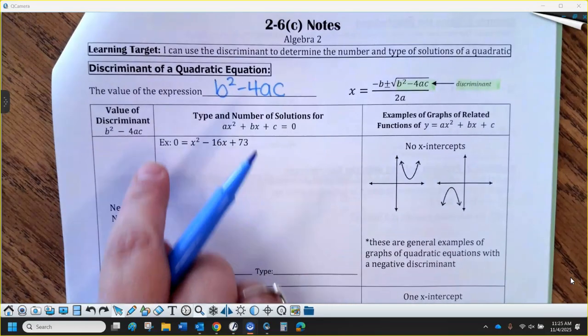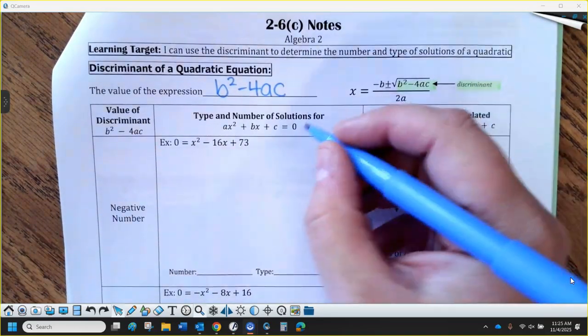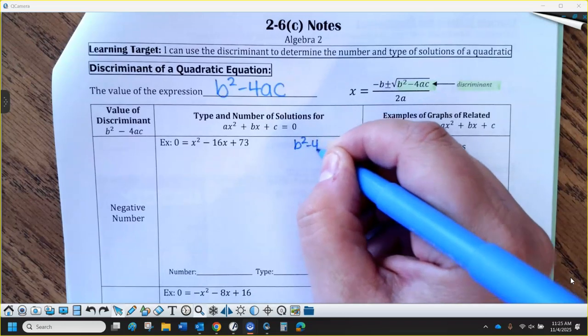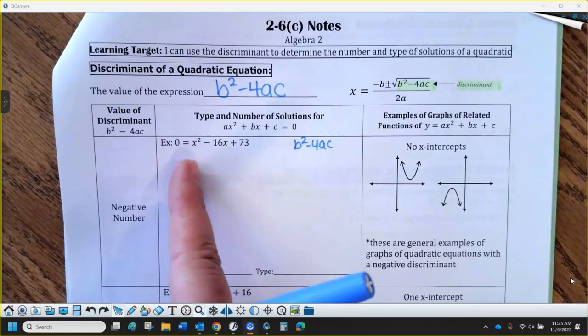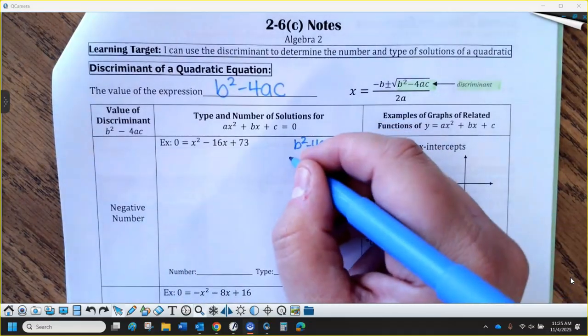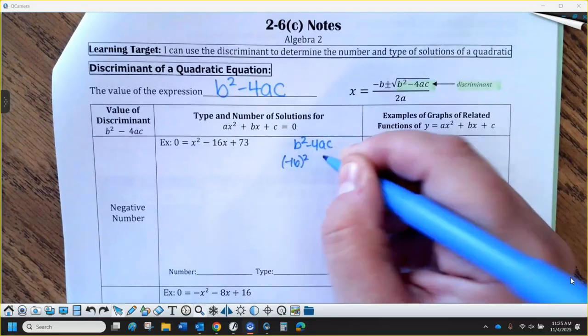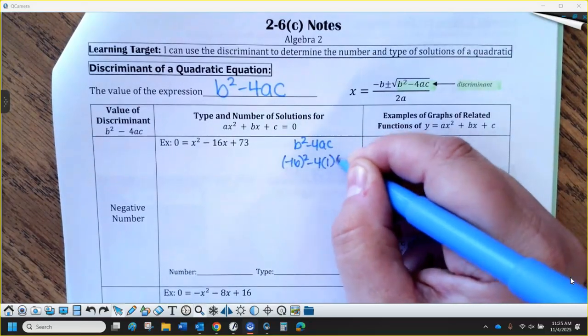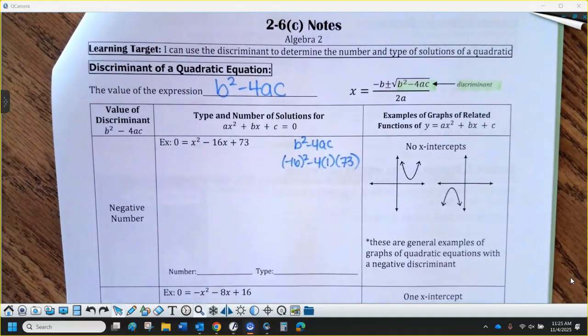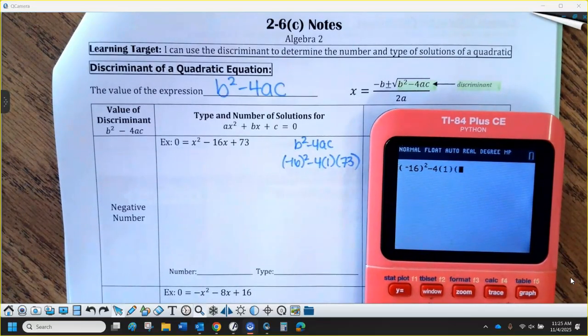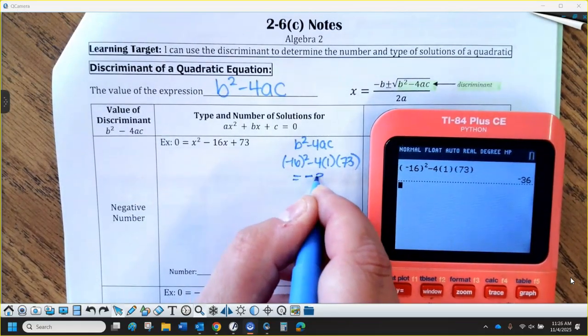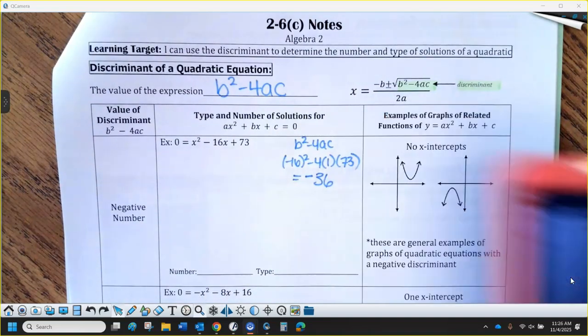So I just put an example to go through this with you to show you how to find the discriminant. So I'm just doing b squared minus 4ac. That's all I'm doing. So this is set equal to 0. I've got x squared minus 16x plus 73. So I'm just going to plug these numbers in. I'm going to do negative 16 squared minus 4 times 1 times 73. All right, so if I ask you to find the discriminant, that's all you would do. Just type this into the calculator, or you could figure it out by hand too. This is just what's under the square root, doesn't include the square root. So the discriminant, if I said, tell me the discriminant here, you'd tell me negative 36.